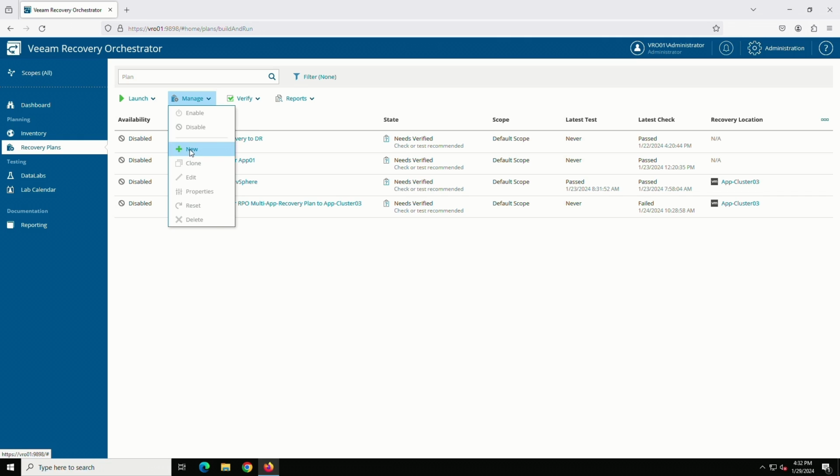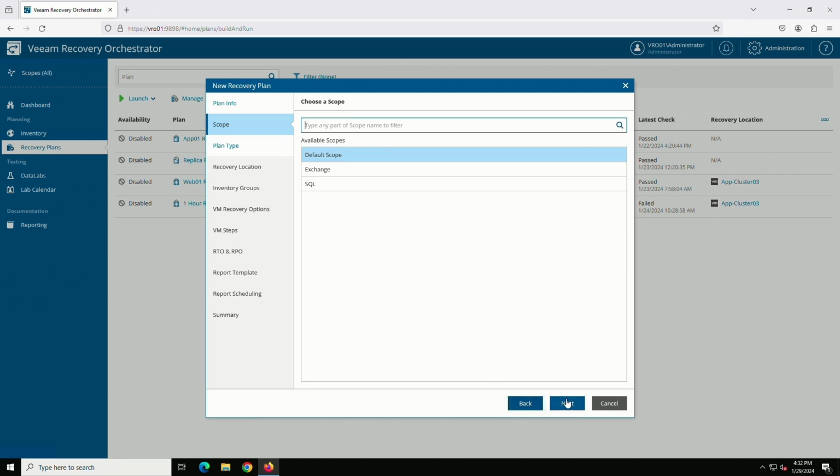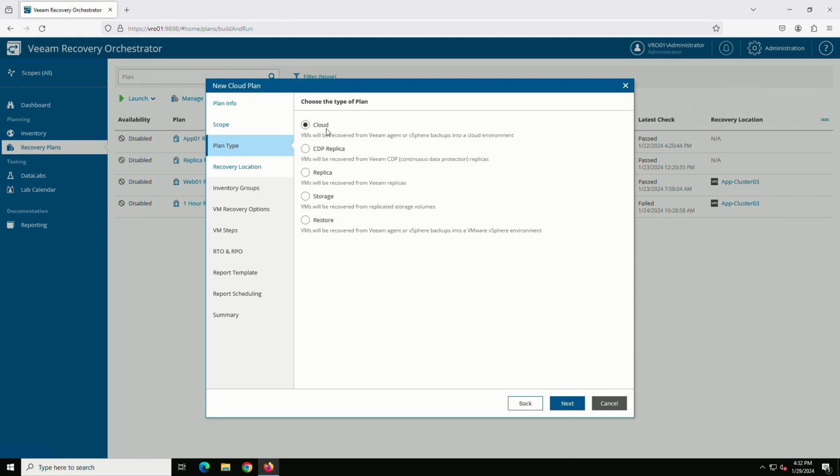So as I mentioned to you earlier, there were a bunch of different options that are available here as you walk through this wizard driven approach to orchestration and recovery. And you can see that when you get here to plan type, these are the different plan types that are available. We talked about a majority of these in the deployment scenarios earlier.